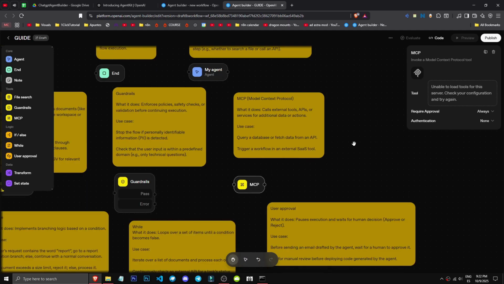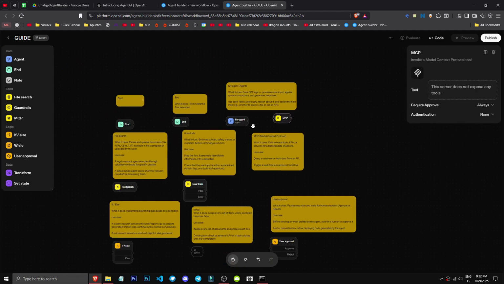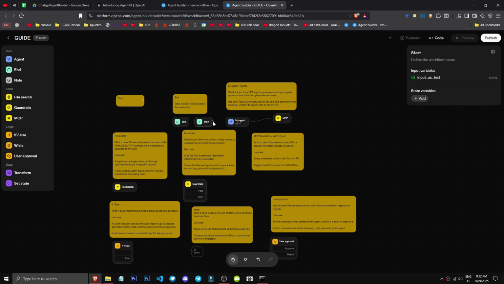If we select MCP here, it says, unable to connect tools on this server, check your settings and try again. Okay, it says there's a requirement that you need to see and an authentication, right? In the end, if you want to connect a tool, you'd connect it from the agent, I think, or maybe you have to do it this way. To be honest, I'm not really sure how it works. Let's see where it is, we'll link it. Or maybe you need to publish it.